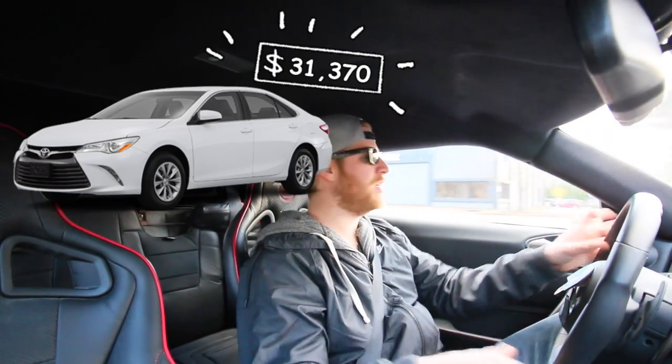I don't know how I got off subject onto that, but we're talking about price. We set the price for the car based on another car that shares the motor. Can you build a supercar for the price of a Toyota Camry? The baseline model, the cheapest Toyota Camry, is $21,000. We went over that budget line. The V6 Camry that shares the motor with this car is $31,000. So could we rebuild this car for $31,000? Super happy to say that we not only did that, but we did it under budget.